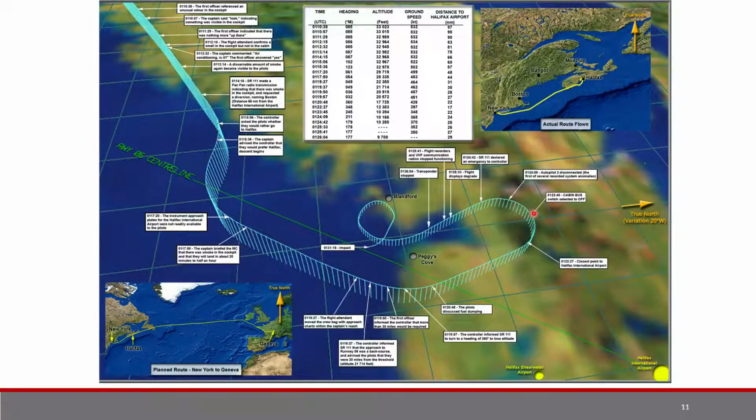And the pilot switches the cabin bus to off, and then the autopilot disconnects. They declare an emergency, and their systems start going south. They lose their communications and then their transponder and crash. If you want to see where they were, their diversion starts just about here when they see smoke in the cockpit. They're much closer to Halifax than they were to Boston. If they decided to divert back to Boston, there's no way they would have made it back. Even making it to Halifax would have been shaky.